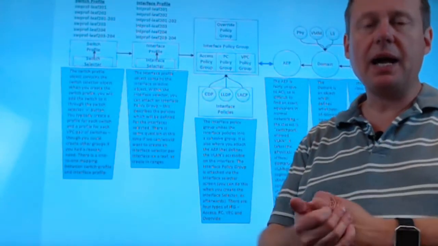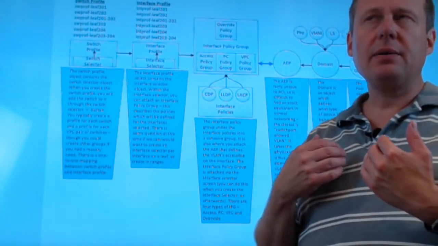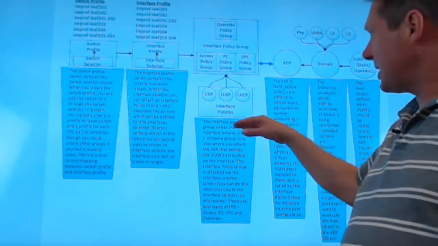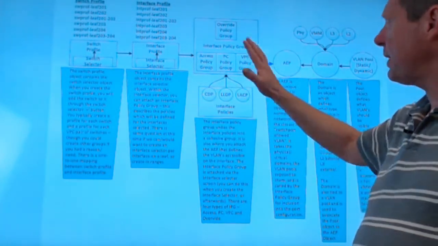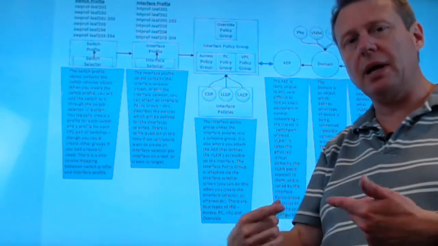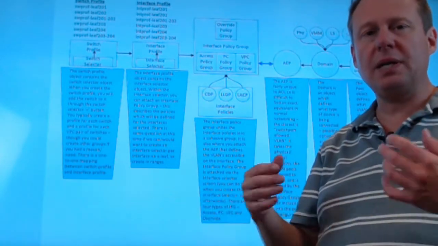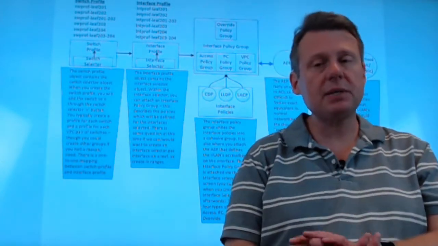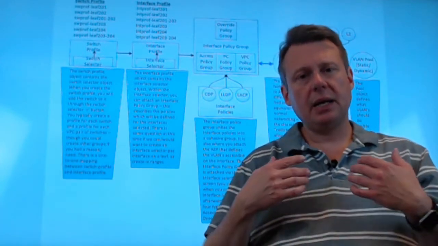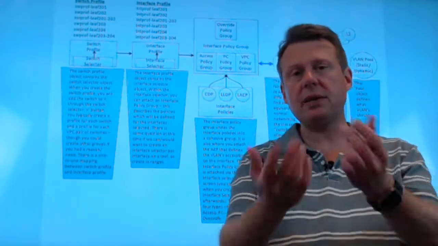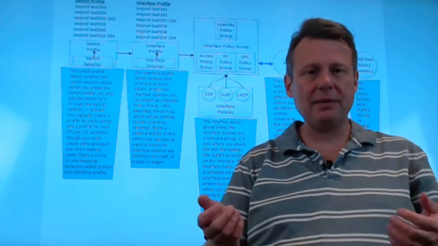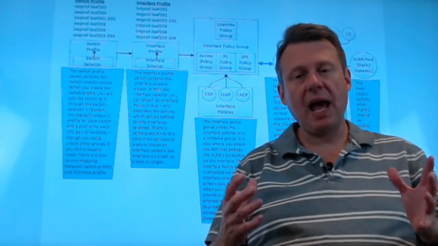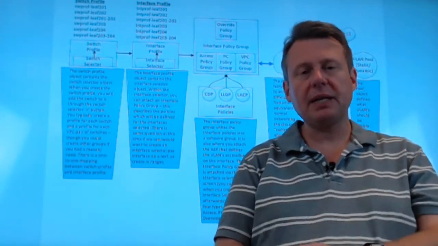I will say that when you're using ACI, the item that will probably help the most with that is the API inspector. Once you've gone through this process and you really understand it, you can then go through and create a dummy VPC, but have the API inspector up. And it's going to capture all the code you need to put in to automate this. So you're going to work with your development team. And you're going to have to provide some of that knowledge because you understand what VLANs are, they don't. You understand what leaves are, they don't. And so forth. But it shouldn't be too cumbersome a task to work with them and get that working.